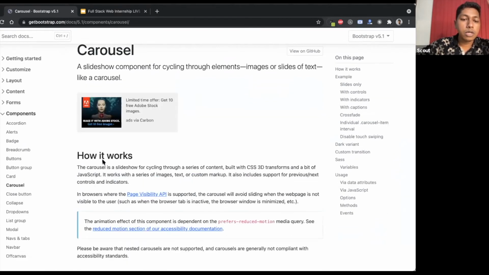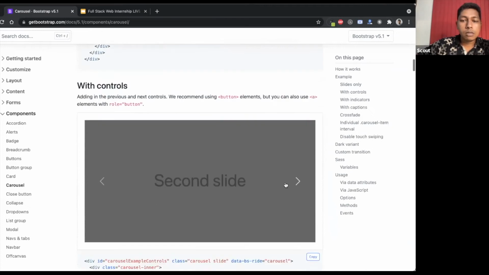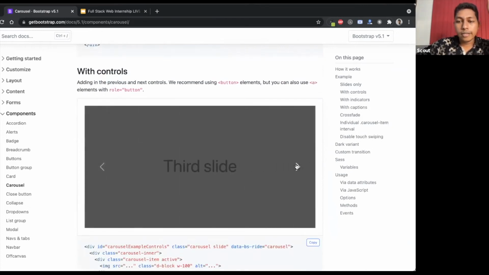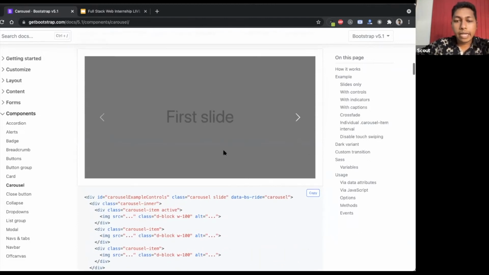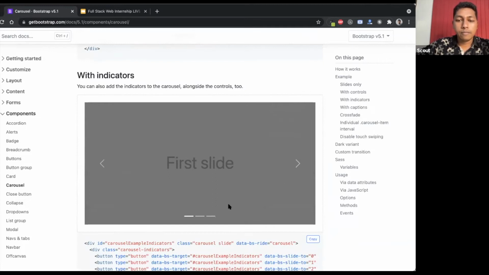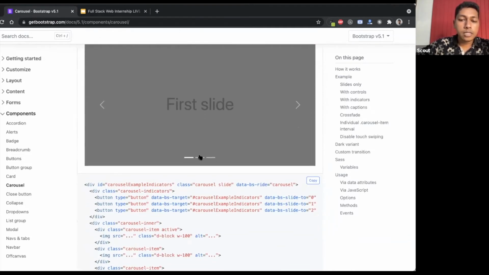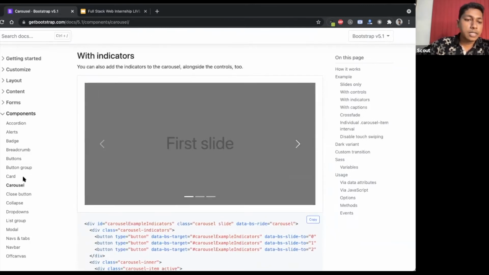Then there is carousel. So what is carousel? Carousel is something which someone just said, the image slider. Okay, so this is something which is called carousel. As you can see, it slides from one direction to another. Normally you can have text, or you can also add some image files here. There are certain other CSS associated with it, like you can add some indicators of which slide is active or something like that.